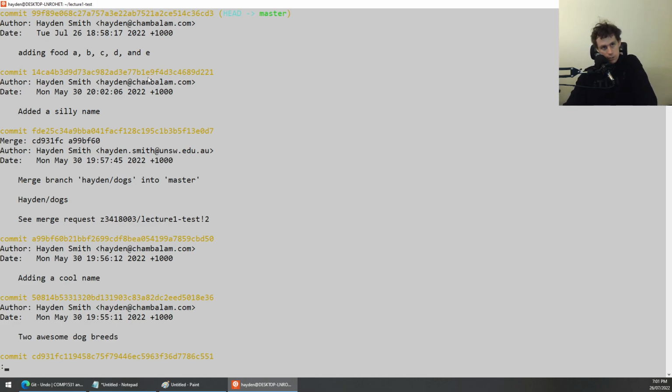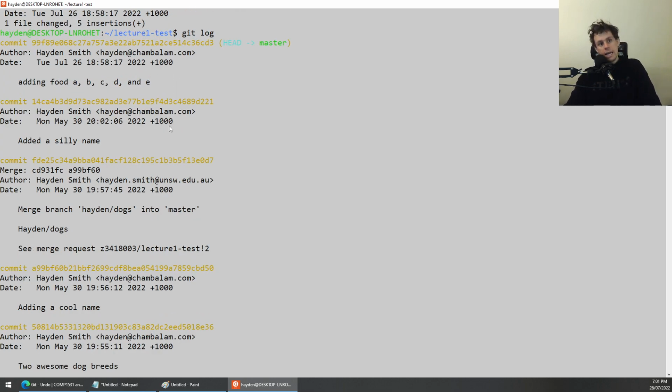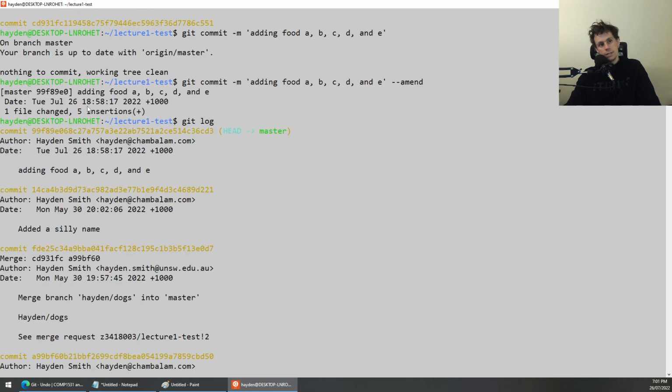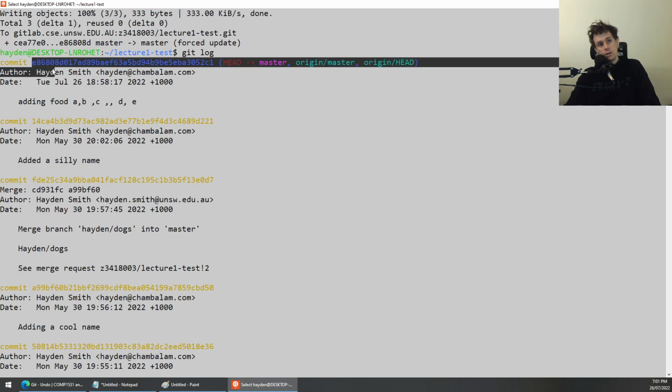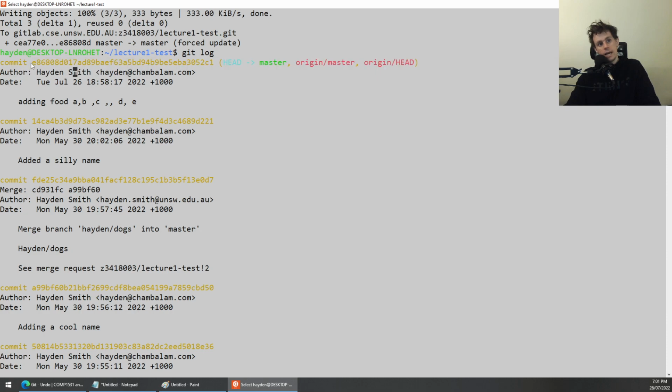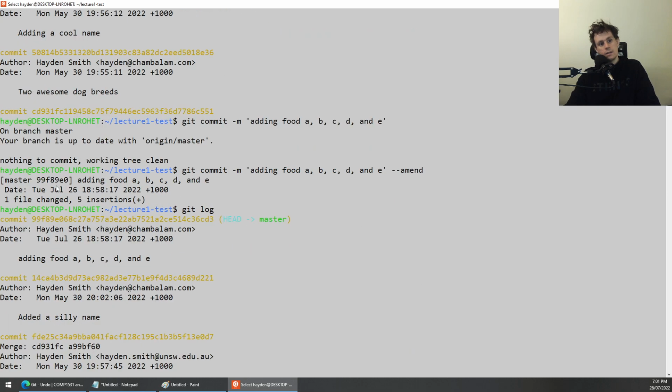One thing to be conscious of though, and this is really important, even though it changes the name, it's not like it just changes the name. Have a look at this. It changes the git hashes too. So the original commit we did was E868, whereas when I did the git amend, it's 99F8. So it's not the same commit with a different name.